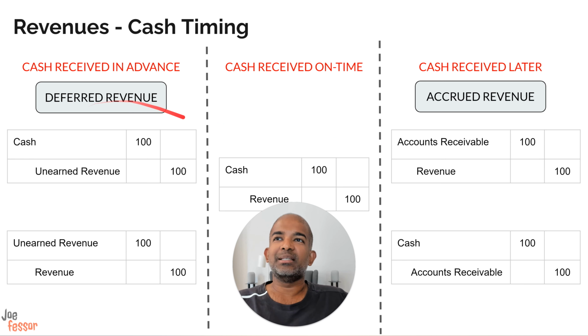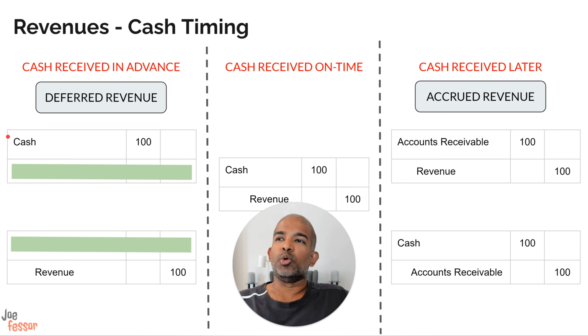The advantage of putting these three cases side by side is that it helps you visualize these journal entries. So eventually, when revenue has been earned and cash has been collected, you can see that the journal entries made are not that different, right? Here unearned revenue has been credited in the first step when cash is collected, and it's being debited in the next step. So that cancels out. So overall, you have a cash account that's being debited and you have a revenue account that's being credited. That's the journal entry you make when cash is received on time, right? Cash is being debited and revenue is being credited.